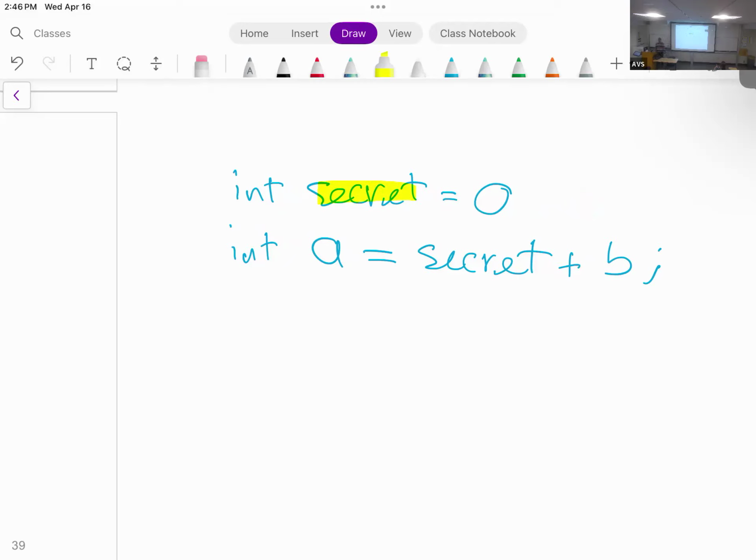But then secret, unfortunately, is not an isolated thing. It interacts with the rest of the program. Otherwise, there's no point of using it, right? So for example, in the very next instruction, you will see that secret plus some non-tainted, non-important value is being updated and written into another value. Since the source, secret, is tainted, the destination or the sink should also be tainted, because essentially the value of A is indirectly relevant to the value of secret. And then you continue this taint tracking. That's why we call it taint tracking.